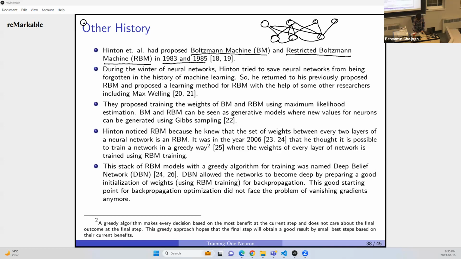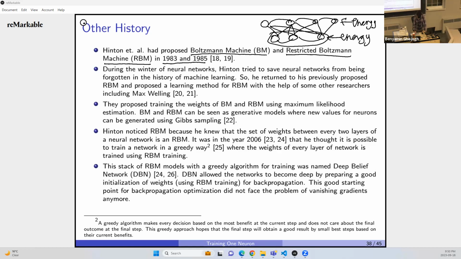These units also are connected to each other, right, like this. Then you can consider the energy concept in physics, so it's a physical system. There is some energy in this layer, and also some energy in this layer. You can copy the energy from one layer to another layer, but this copying is not easy.